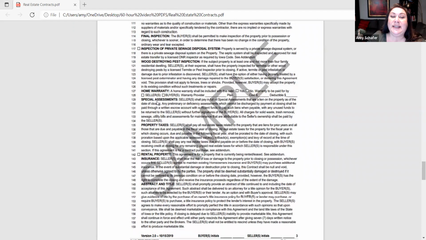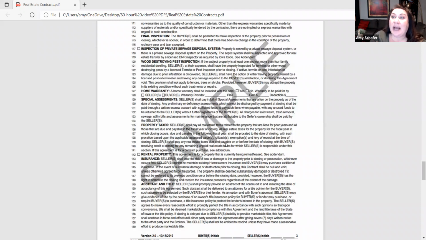This says special assessments. Now, we've learned about real estate taxes, property taxes, and special assessments. Special assessments, again, are a special tax that is usually created for a special project, like putting in sidewalks or repairing something, where just those homeowners that benefit from the improvement are the ones that are going to pay an additional tax for the activity. Property taxes are what you owe on a regular basis just for owning property in your county. And what this says is any special assessments the seller already has or gets through the date of closing, they will be accountable for. Line 135 with property taxes says that they will pay taxes through their date of ownership.